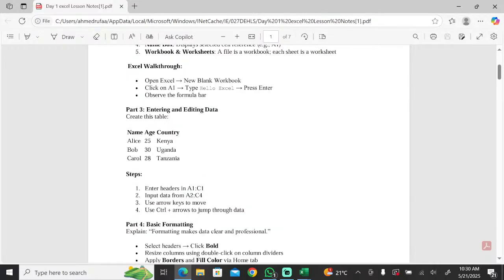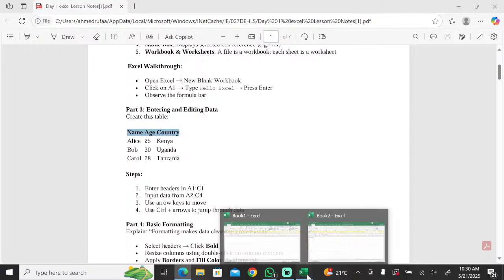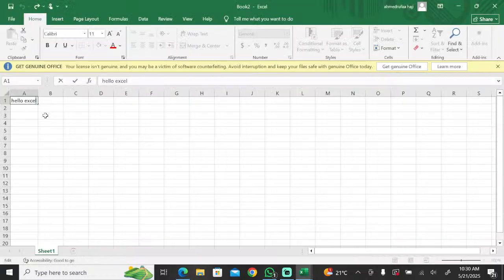We are going to enter this information, starting with the headers: name, age, country. Okay. Alright, so now let's remove this. Let's wrap this and write our information.